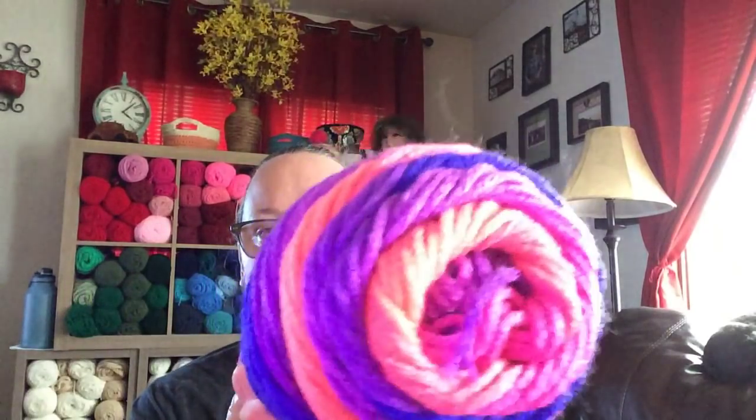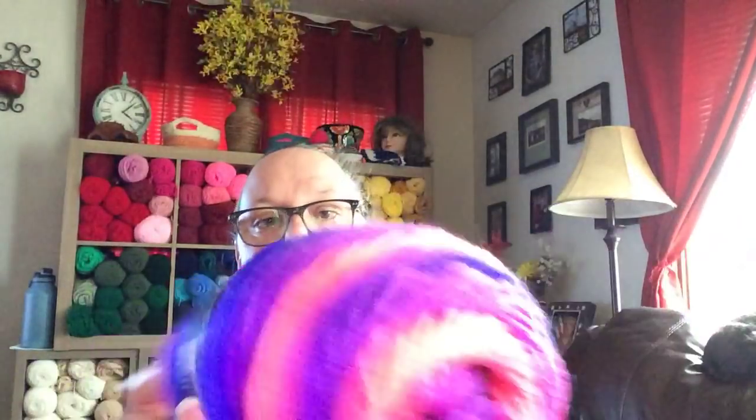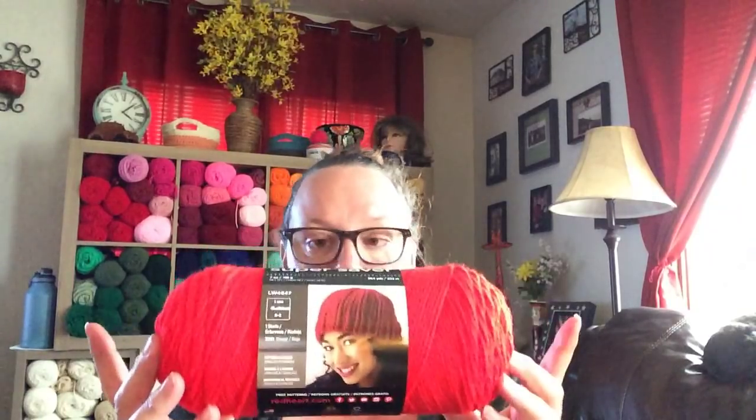This is in flamingo stripe, which is so pretty. Look at all the fuzzies coming off of it. Anyway, I love this. It's pinks and purples, and it's very pretty. I have a plan for this, so we shall see. And then I found two of these, Red Heart Super Saver in hot red. It's very bright. I'm making one of my 15-inch tall gnomes for Christmas, which is still a work in progress. I'm making one of them out of hot red, so I was glad to find two more.